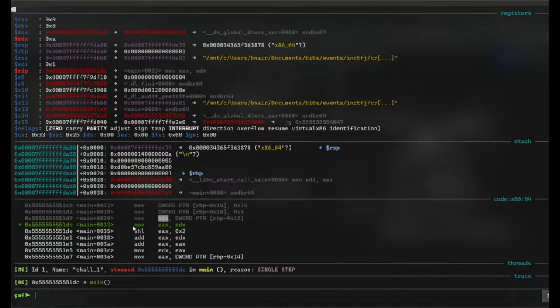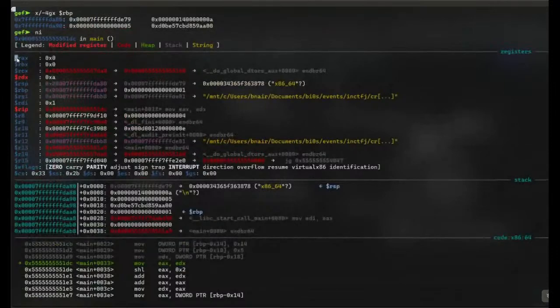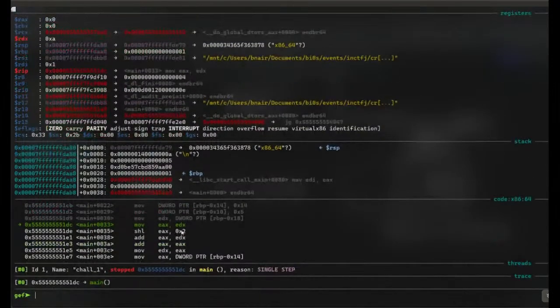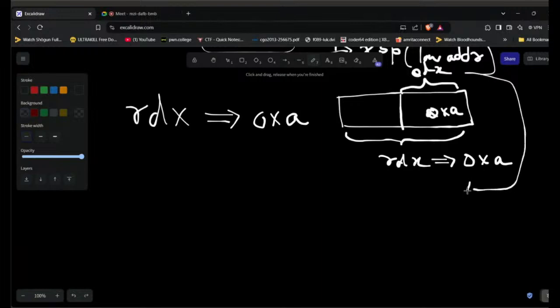Now what's the next instruction? MOV EAX, EDX. EAX is also the 32-bit form of the register RAX. Now I'm going to move the value from EDX to EAX.